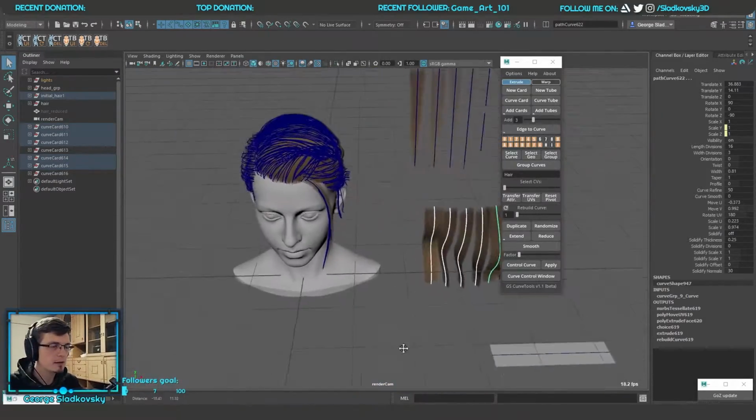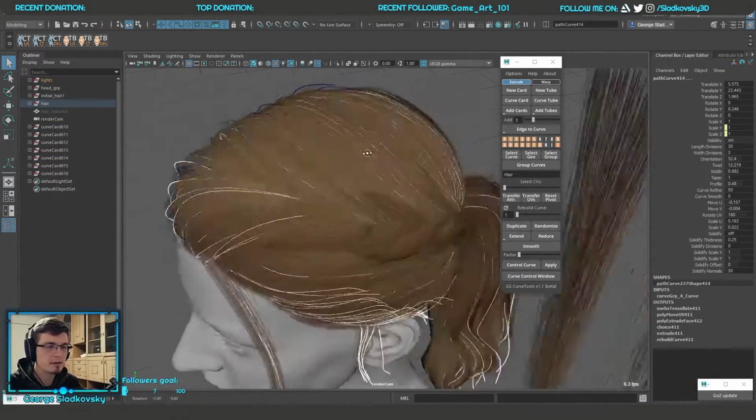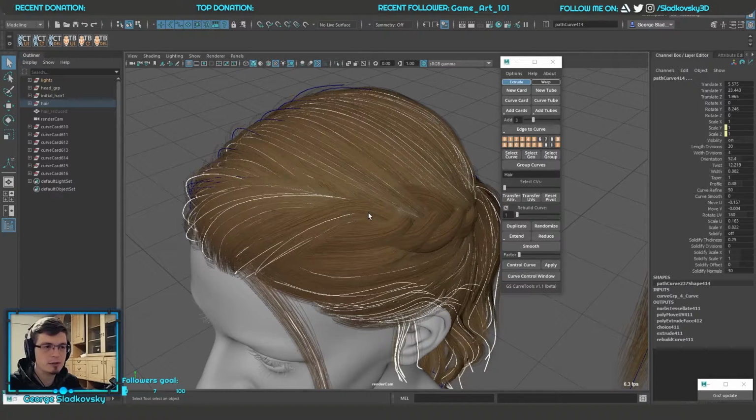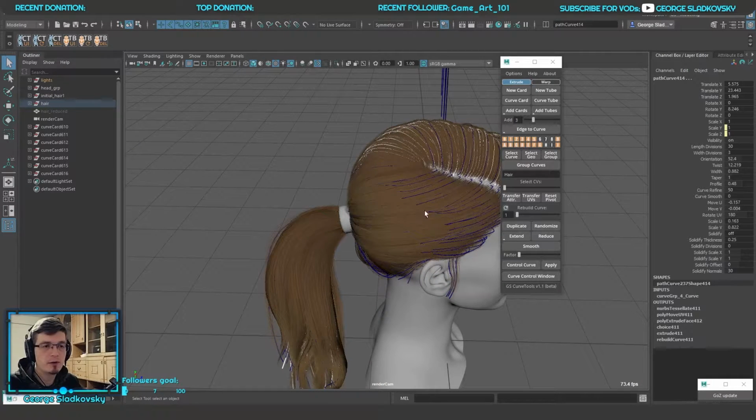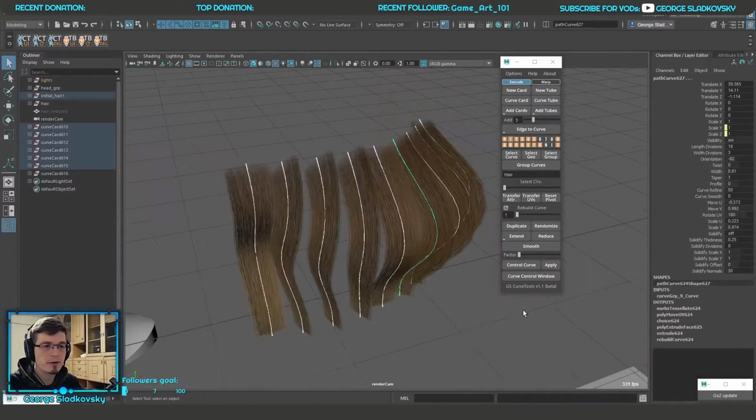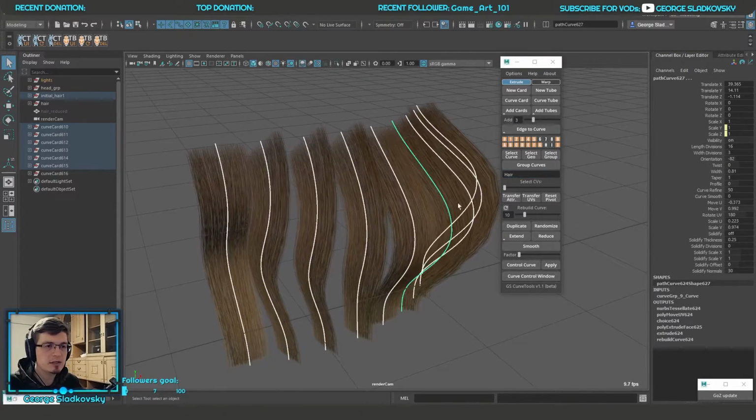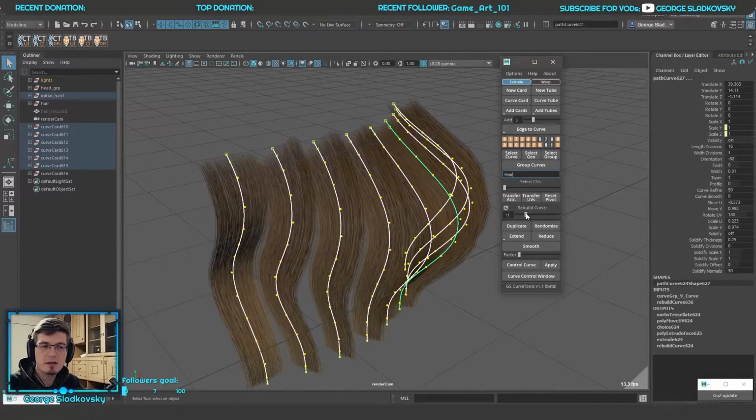For example, for something like braid, you want higher resolution, you want this control to move very small amounts of geometry. But for something like ponytail, for example, or this hair over here, you don't really want that control. You need smoothness of your mesh. So you just go over here, select your curves, and drag this rebuild curve slider. Right now it works like that. You just select the curves and you drag it. And as you can see, it will interactively rebuild your curve to the resolution that you want.